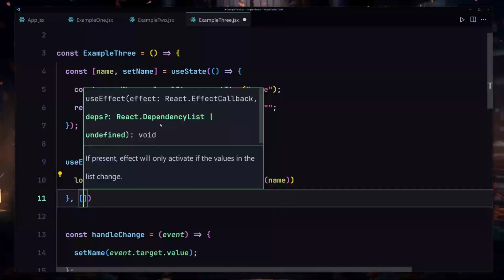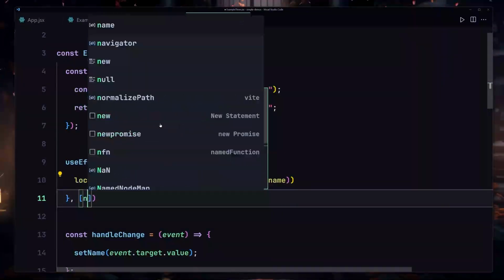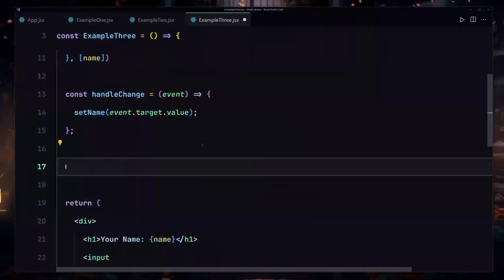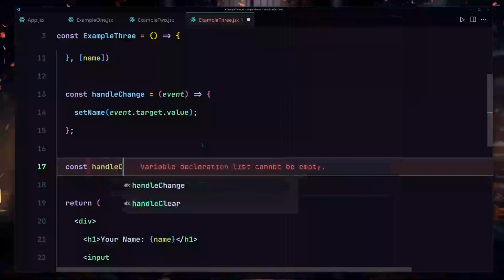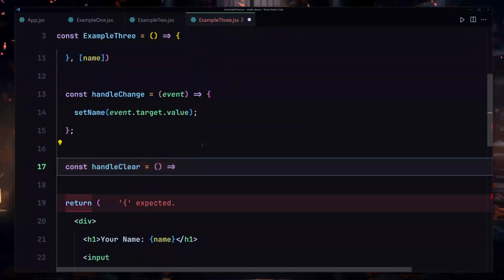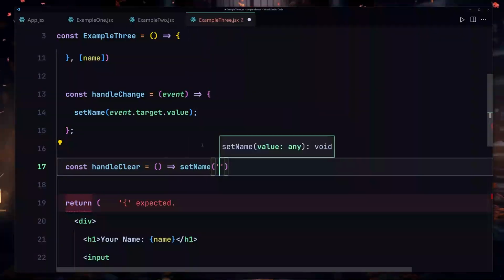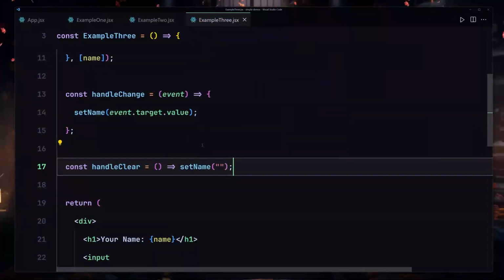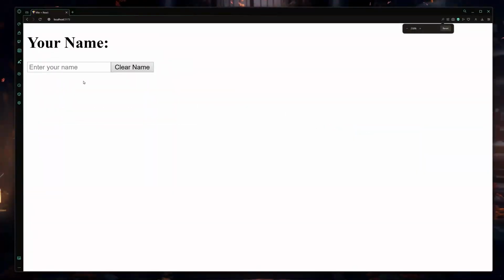Okay, so I'll also provide a dependency array, and for the dependency array, we are going to be providing name. And now finally, let me also create this handleClear function, and inside this clear function, we're not going to be doing anything crazy, but I will just write setName, and the initial value will be an empty string. Okay, so here you can see we have our name and stuff.